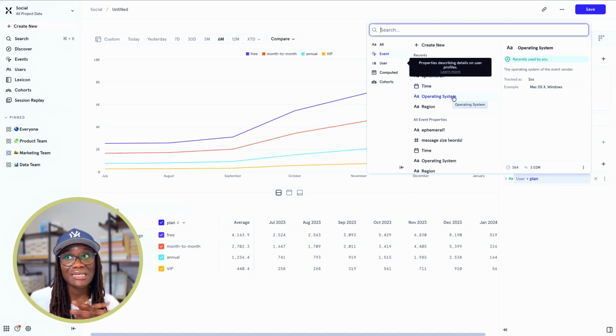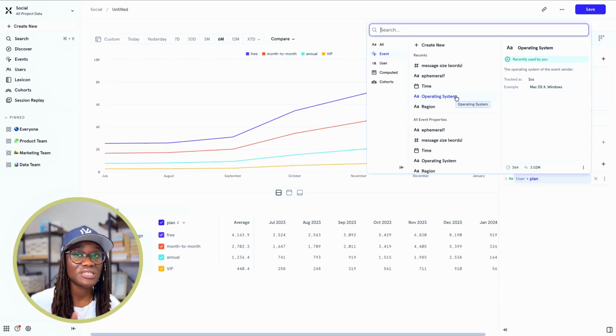If users can access this social networking app on their mobile phone, they can access it on their computer, they can access it on multiple devices. We want to see most times when users are doing the send message, what is the operating system that they are using to help us understand the kinds of devices that they are using. Operating system in this case is associated with the event because every time a user triggers this event, they are on one device or another.